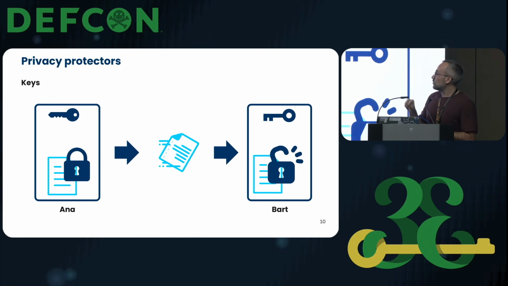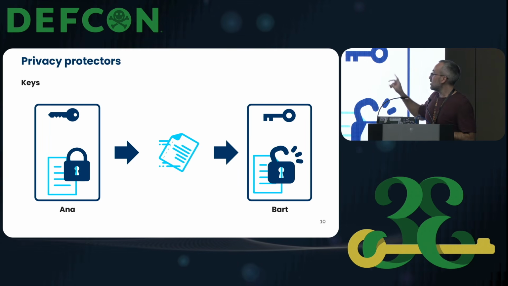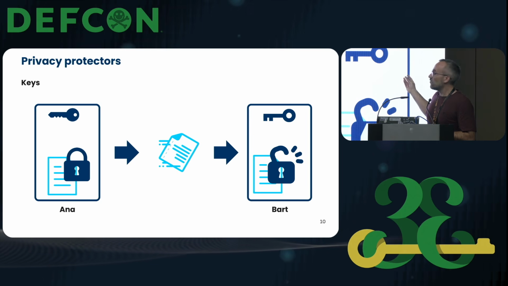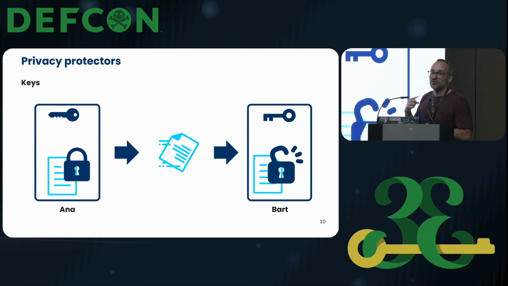To fix that, we have asymmetric keys or asymmetric encryption, in which we have a pair of two different keys. One key is used to encrypt the data, and the other one is used to decrypt the data. The key used to decrypt data cannot encrypt the data. Usually, the key used to encrypt the data is known as the public key, because anyone who wants to can encrypt data to be able to read.